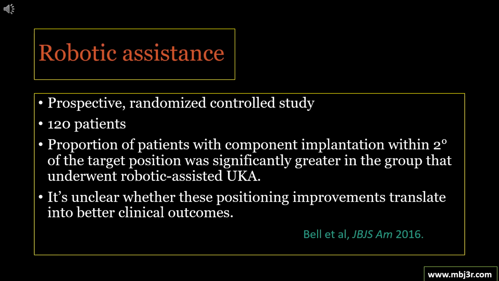Robotic assistance. A prospective randomized controlled study of 120 patients involving component positioning with robotic assistance found that the proportion of patients with a component implantation within 2 degrees of the target position was significantly greater in the group that underwent robotic assisted unicondylar arthroplasty. It is unclear whether these positioning improvements translate into better clinical outcomes.